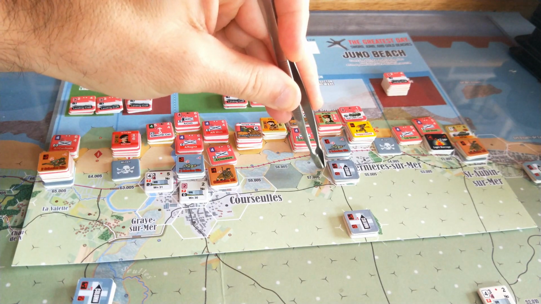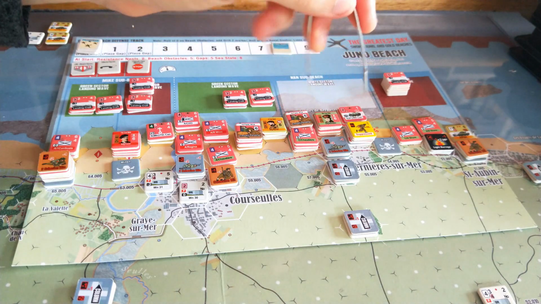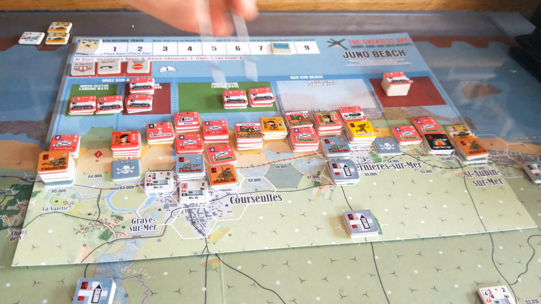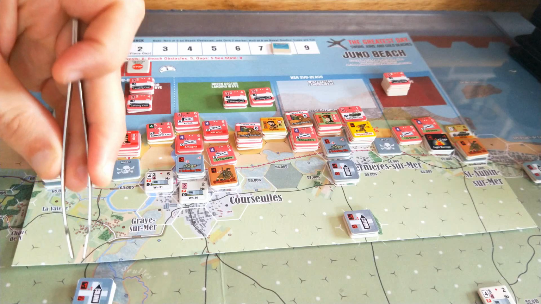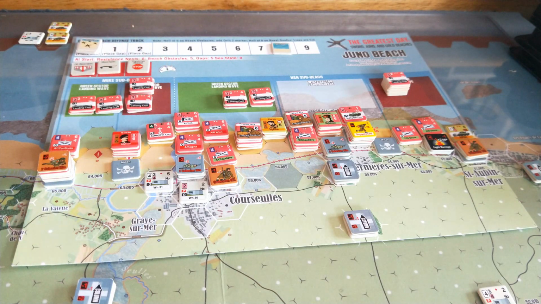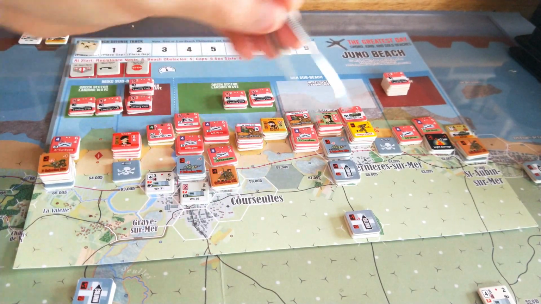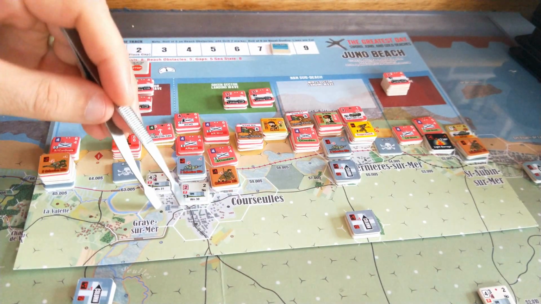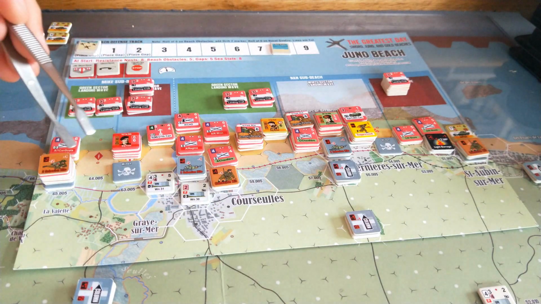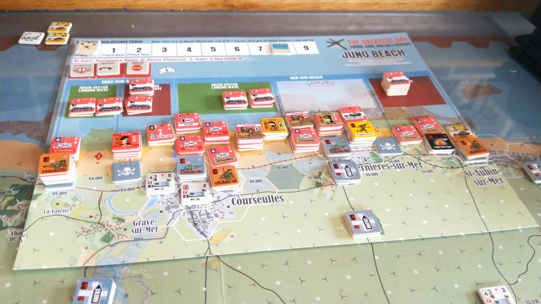You can see here these guys moving up into Bernier-sur-Mer. They've already suffered, I believe, a cohesion hit. And there are more forces moving off, you can see down the bottom left here, into Courcelles. They've decided to make a forward defence. They're going to occupy these city hexes with their -3 defence modifier for infantry, to try and really hold the Allies to these beach overlays before they can advance off the beaches.